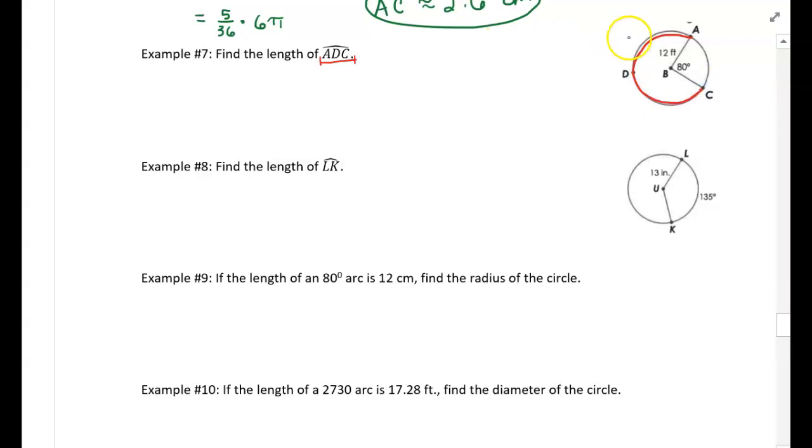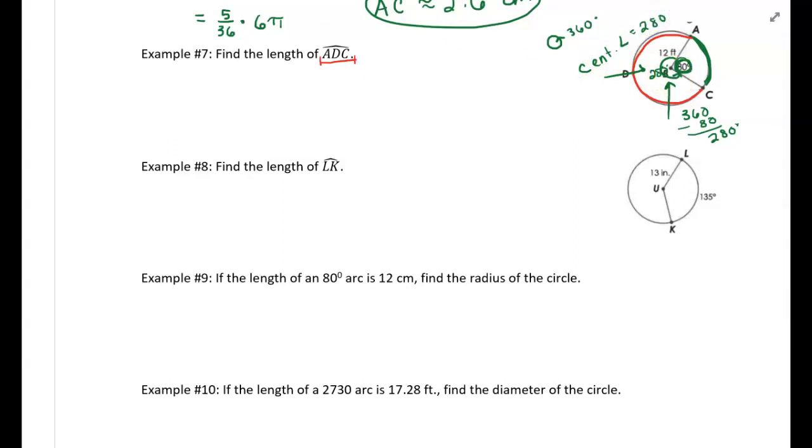Okay, now if I look, my central angle of 80 is given, but this central angle would only help us find this arc. So I want to find this central angle here. Well, if you remember, if we go all the way around in a circle, it's 360 degrees. So if this here is 80 and all the way around is 360, this has to be 360 minus 80, which is just 280 degrees. So I'm going to use my central angle as this 280 degrees.